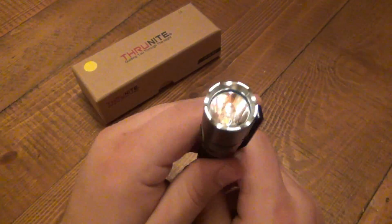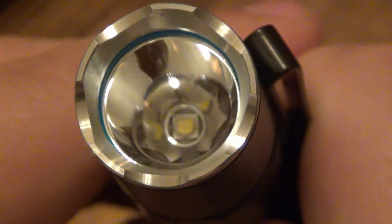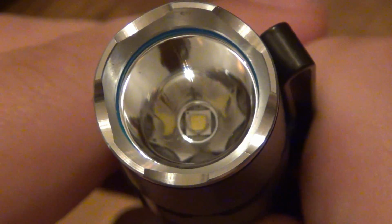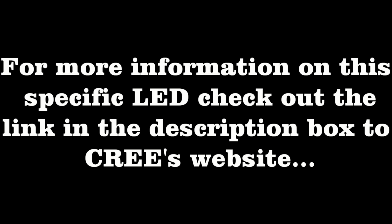So anyway, let's go back to the head here, take a look at the business end. We're gonna zoom in. Again, this is the neutral white LED, so it has a smaller emitter than the cool white version of the same flashlight, but that is a Cree XP-G2 LED. All right, you can see our reflector in here is completely smooth.